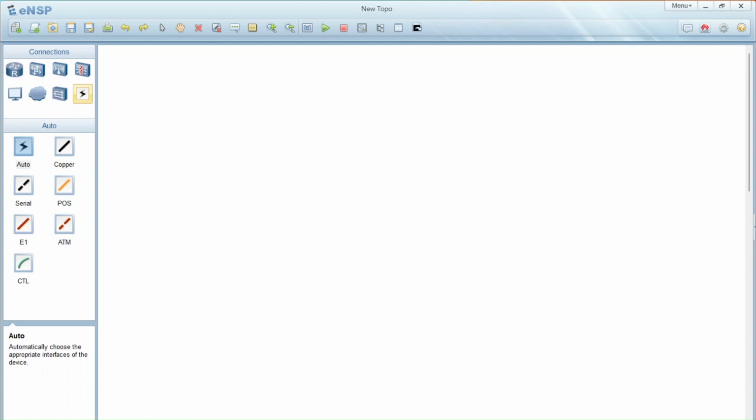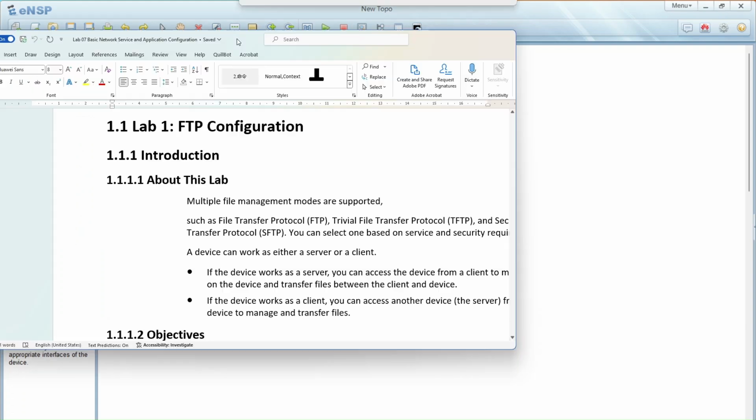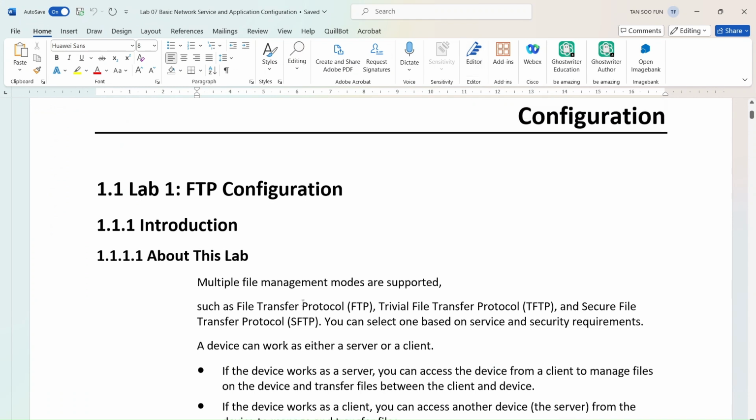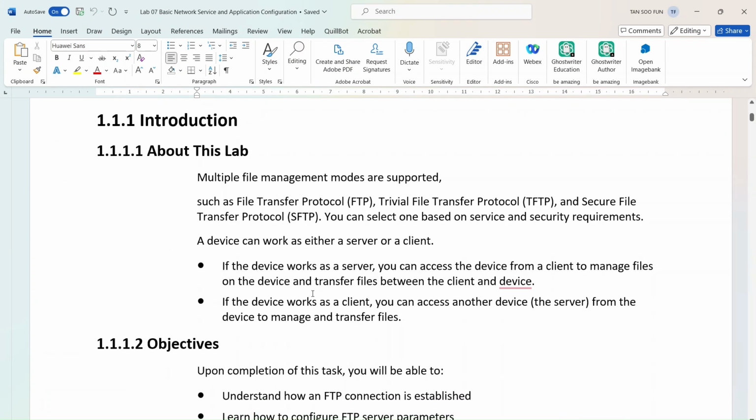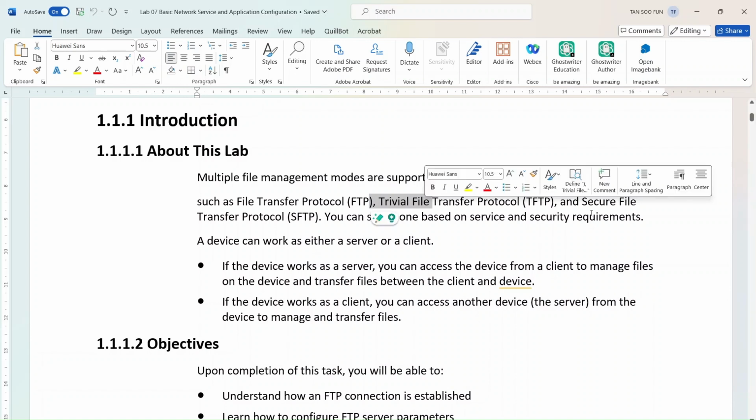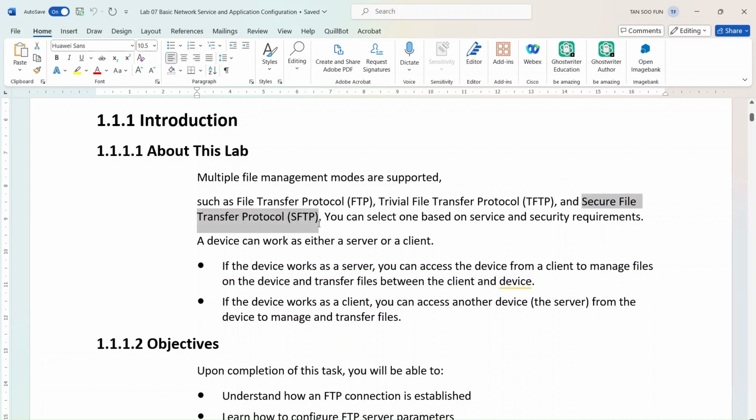Okay, now we will move to our second part. We call it FTP configuration. This one is very easy. Remember in class you went through FTP and trivial file. Trivial file is where you try to transfer a small file using a UDP port. We also have another one called SFTP, where you transfer under the secure mode.